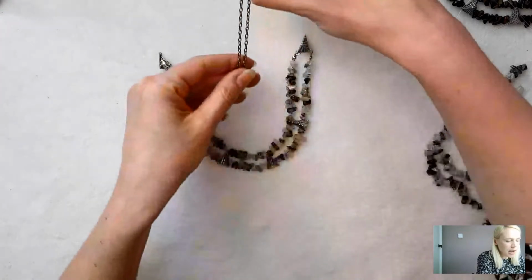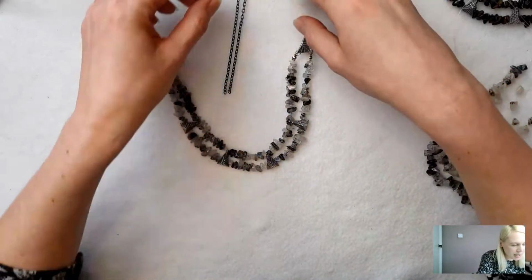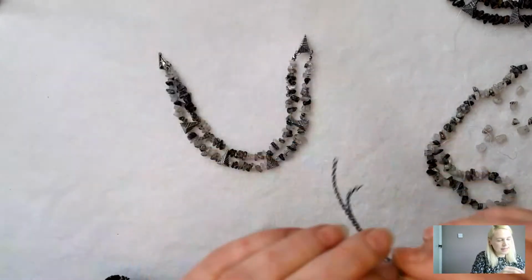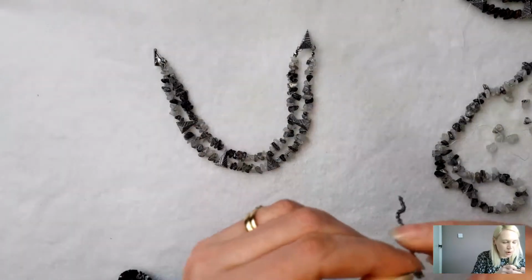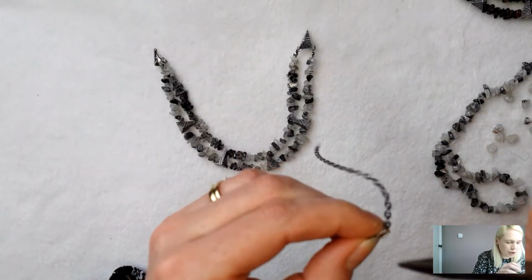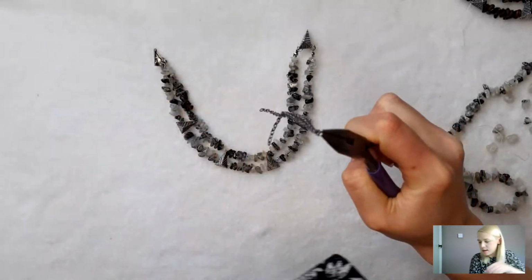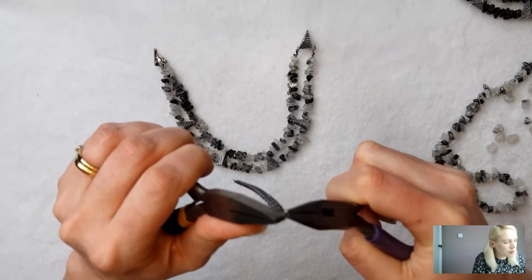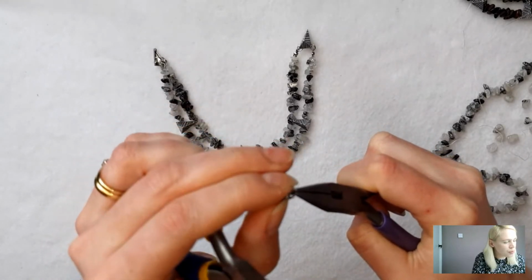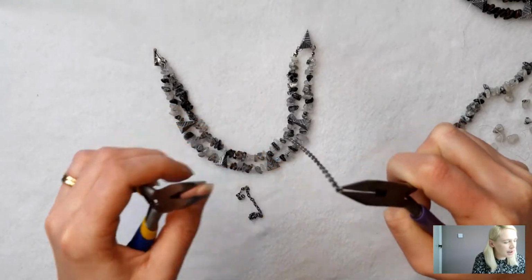Okay, if I'm going to add my lobster clasp on, all I'm going to do is fold my chain over to find the center on that one, and I'm going to open my chain up just like I would do with a jump ring. So I'm finding the little space where it is able to open up. I'm going to make sure that's closed back over again.